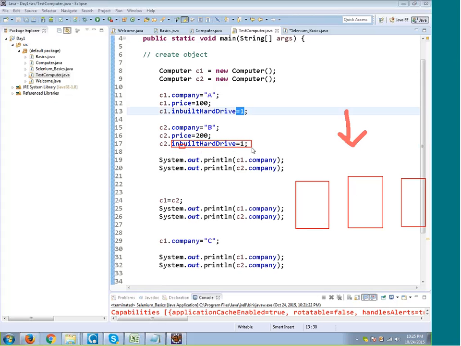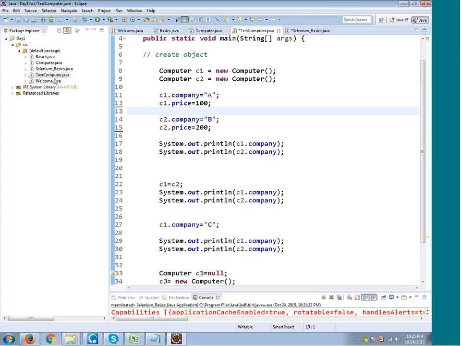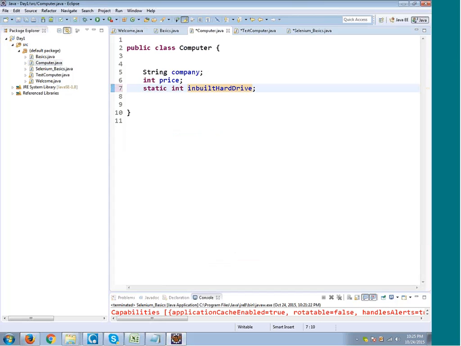So what we do is that instead of initializing it here, we make it static. Okay, many of you must have seen static in Java. So static is something which is common for all the objects. It's not the part of the object. Fine. It is common for all the objects.